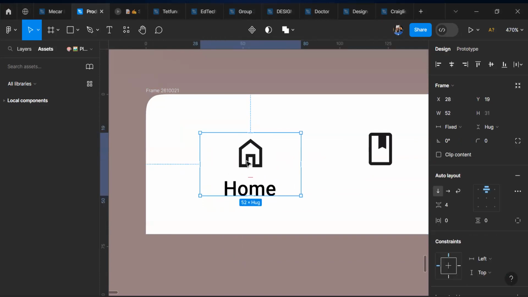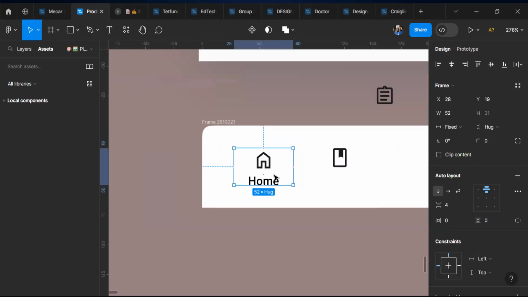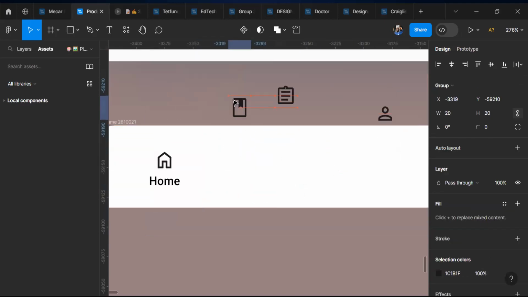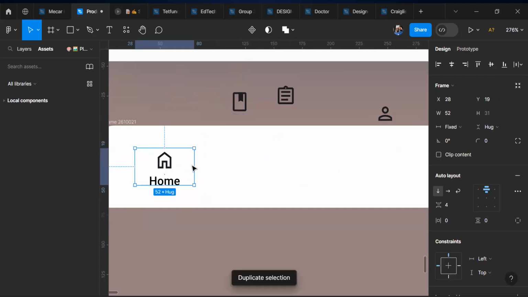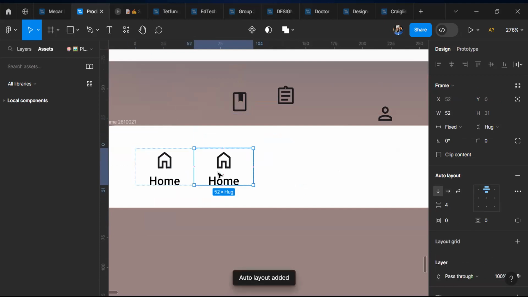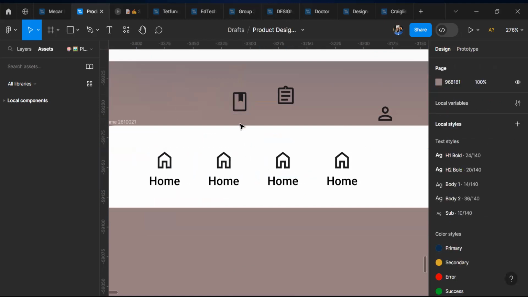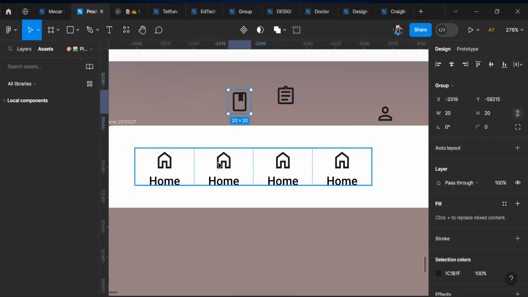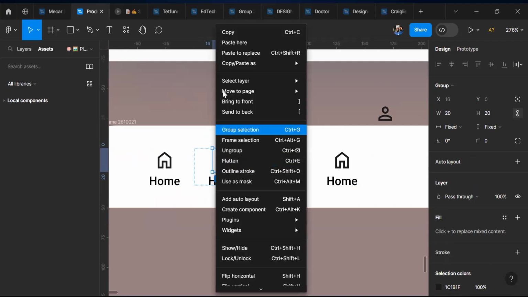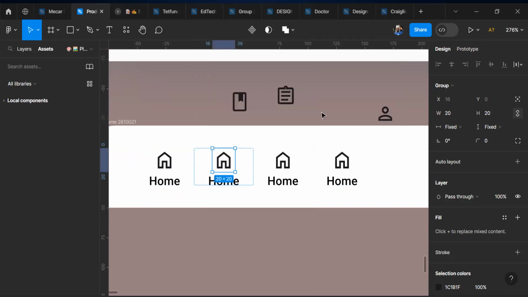So now I have this frame. I can now say, okay, this is 16 by 16. I'll make this fill container. Then I make this one to be in middle. So this is like this. What I can now do is put all of this up. So I will now duplicate this. For fast work, I will duplicate this. After duplicating, I will add auto layout to them. Then I can now duplicate the rest. So I won't need to bother with alignment. Okay, I think I need just 4. So then I will copy this, click on this, right click on it, and click on paste to replace. Francis, any question?